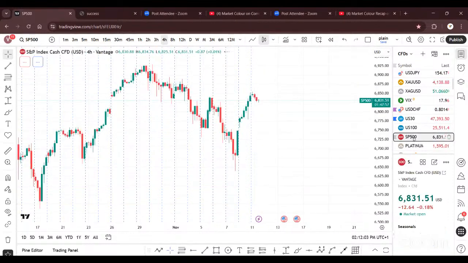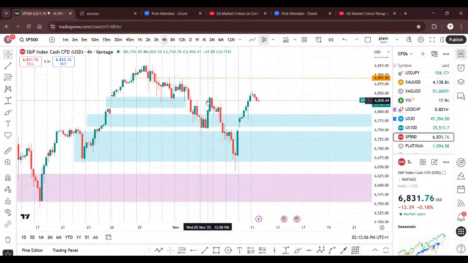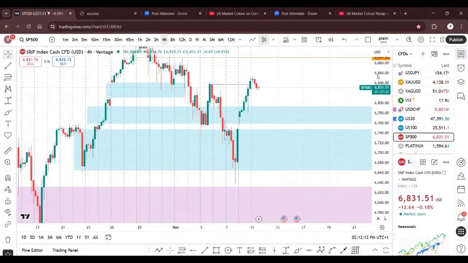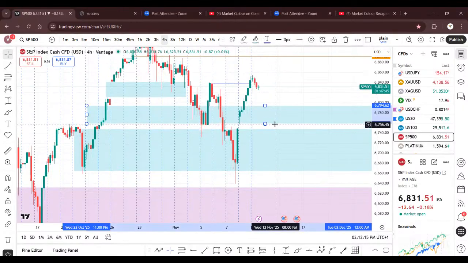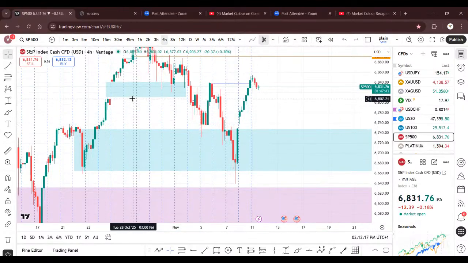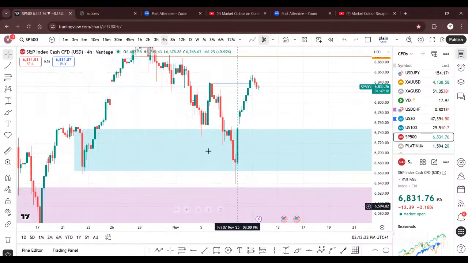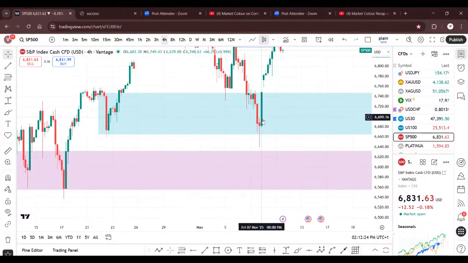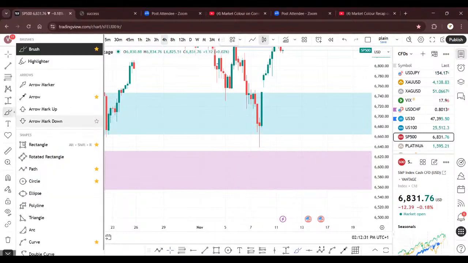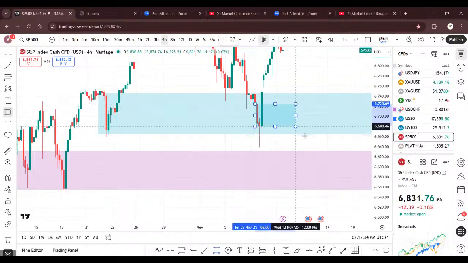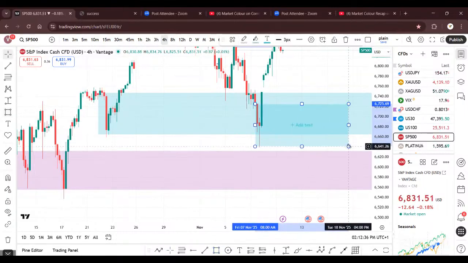On S&P 500, what we have is quite different. For S&P 500, price has already taken out that high here, right? But what we want to see is a retracement into other levels, right? Want to see a bit of retracement into this level we have here for us to take trade in the market. This entire level, quite significant. We need to do more refinement, right? But this place is very significant.